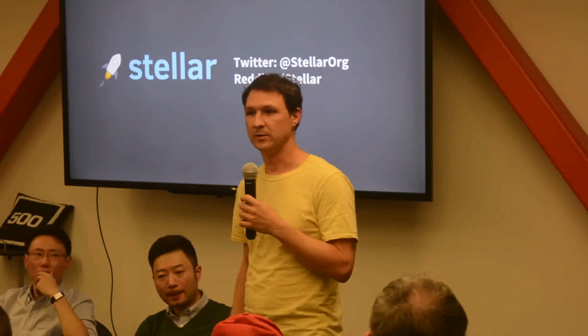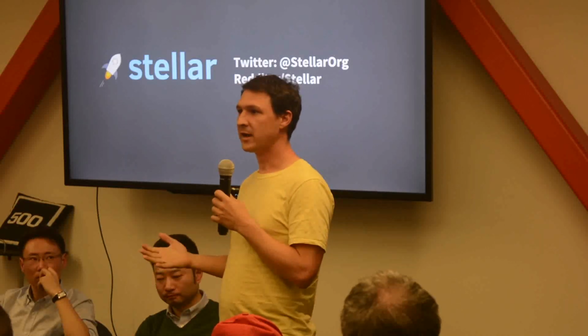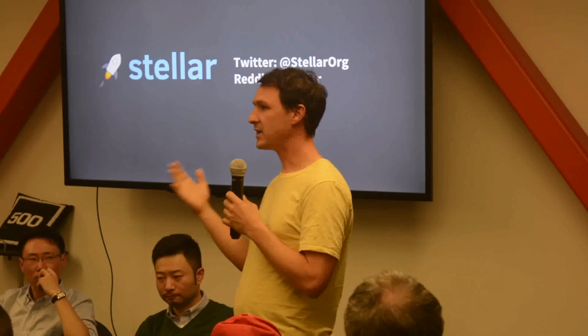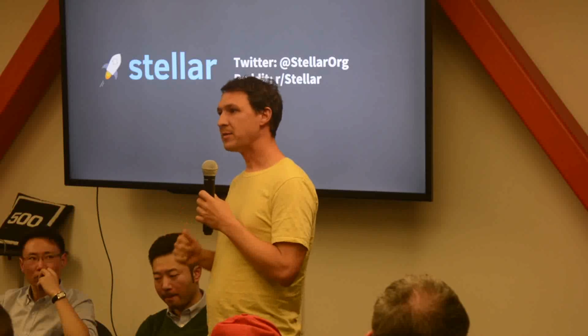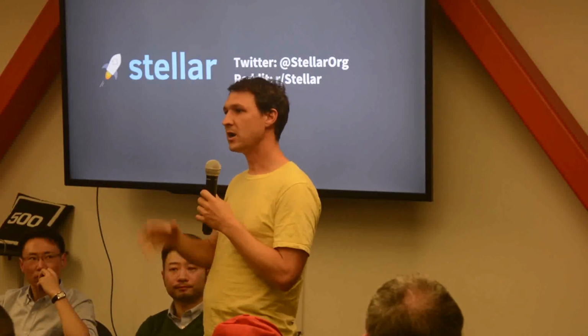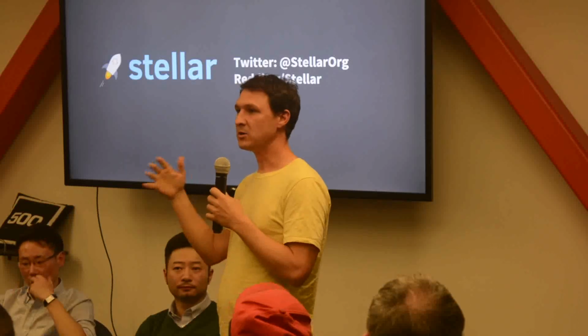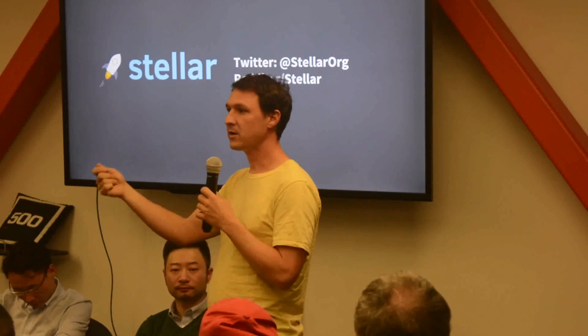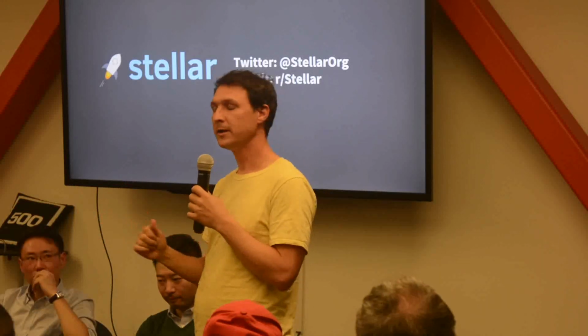And I'll just go through quickly how we did this, right? So with Stellar, to solve the issue of being able to hold any kind of asset in the network, Stellar has this concept of anchors. What an anchor is, it's a financial institution or other entity that will hold your money for you, right? So what happens is you give an anchor, say $100, and then it puts a $100 token onto the network, right? And so now there's a digital dollar in the network that you can send around just like a Bitcoin or Ethereum or anything like this. And the same goes with euros or any other kind of asset. You give it to the anchor and it puts it on the network for you. So this is great. So now anybody can hold any kind of currency in the network.